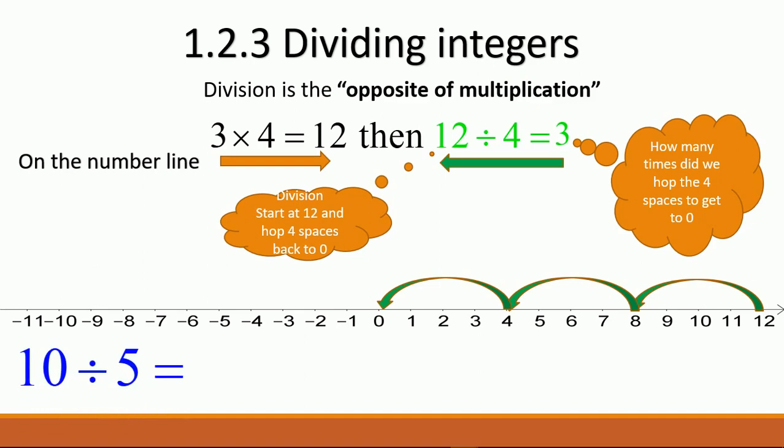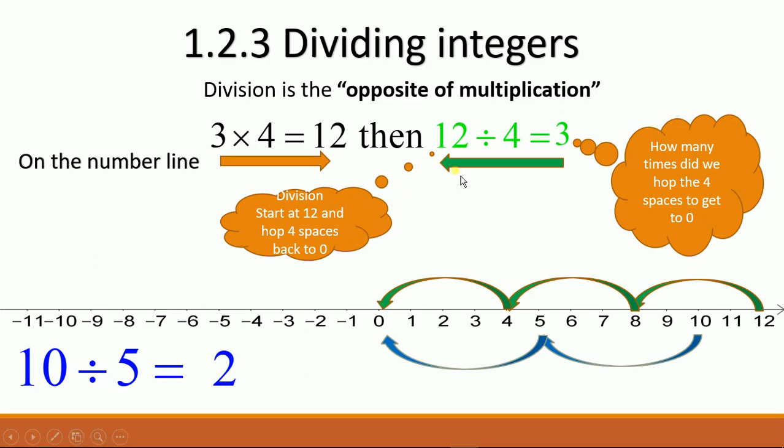We've got 10 divided by 5. So remember, now in division, you have to go to the number 10. You have to move 5 spaces and see how many times you will hop to get to 0. So if we illustrate that, we start at 10. We want 5 spaces, so it's 1, 2, 3, 4, 5. We end up at 5, and we need to now take another 5 spaces in order for us to get to 0. So now we've got another 5 spaces that we hopped. How many times did we hop? We hopped 2 times. So my answer is then equal to 2.